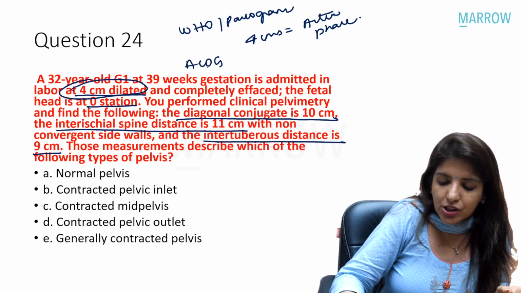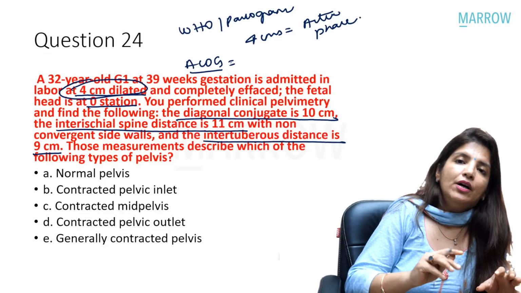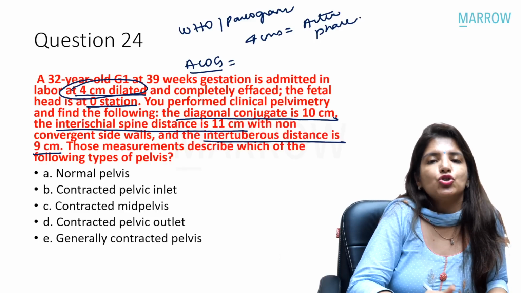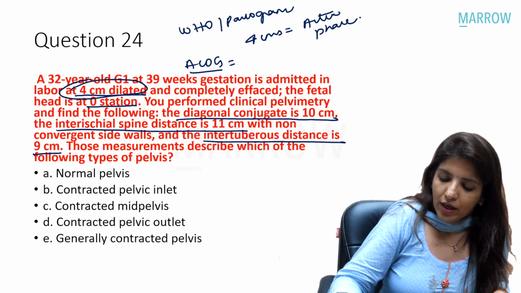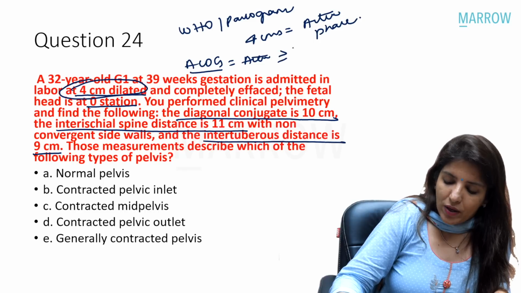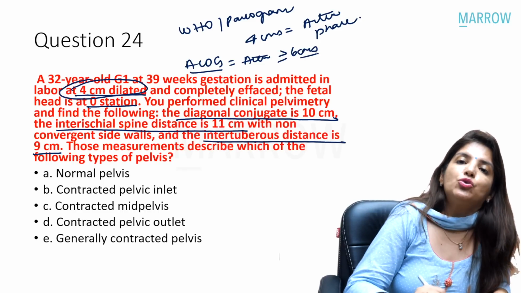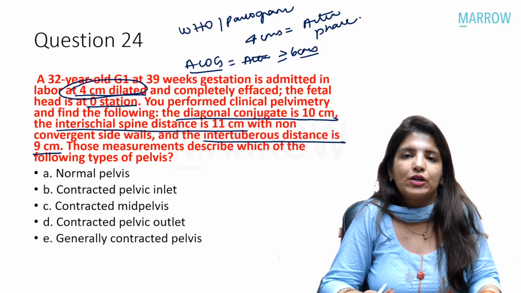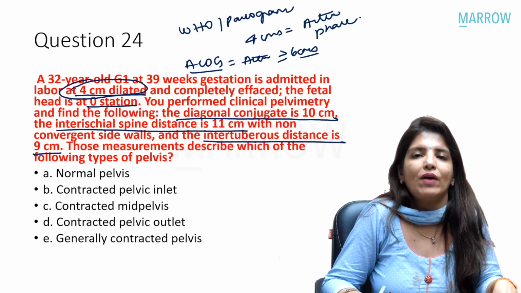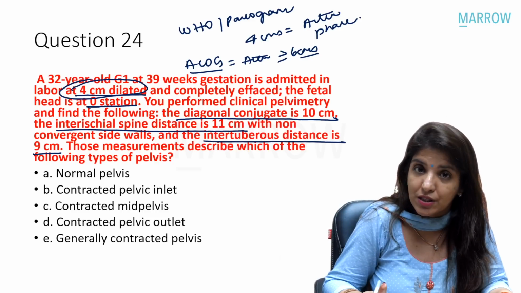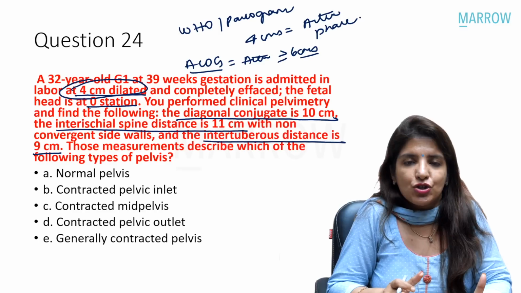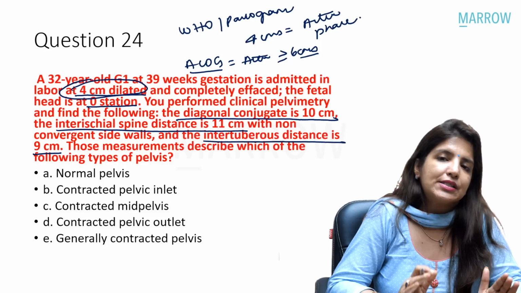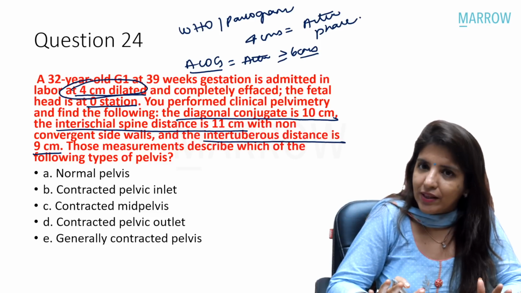As per ACOG and as per the practical, clinical scenario, active phase means when the dilatation is more than or equal to 6 centimeters, right? So please do not get confused. For all questions related to partogram, and whenever the word WHO comes, you have to say active phase begins at 4 centimeters. But for all practical, clinical based questions, active phase begins at 6 centimeters dilatation of the cervix. One thing clear to all of you?